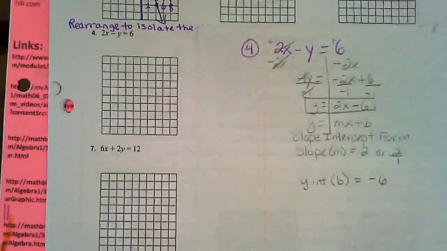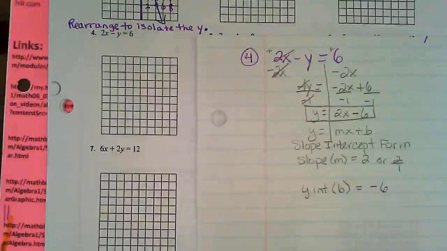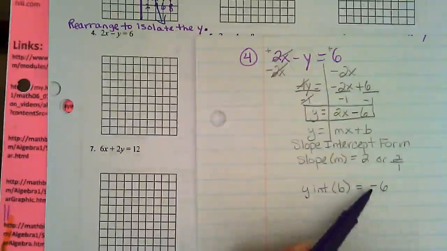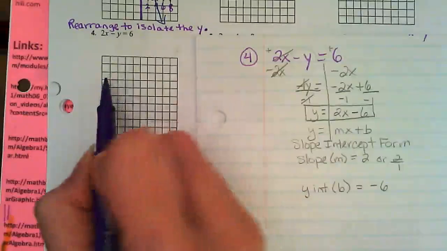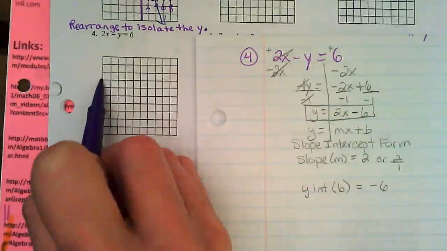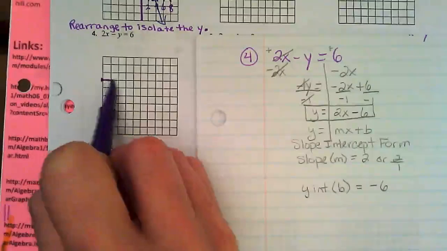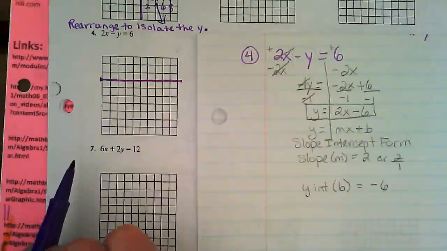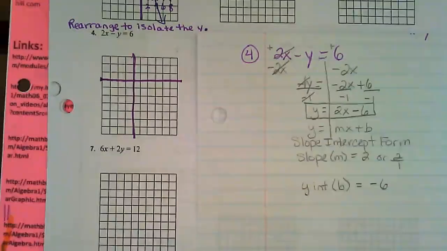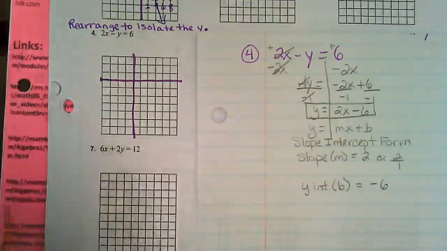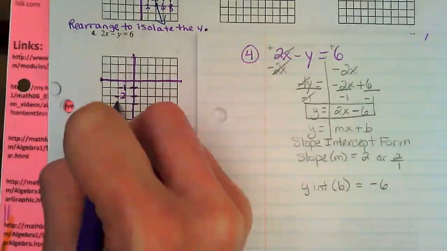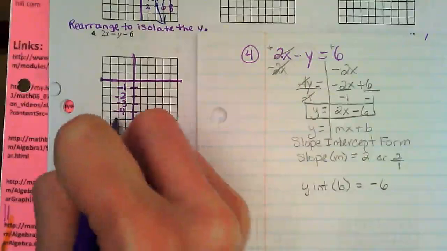So again, let's look at our graph and see what size we're going to need here, where we're going to put our x and y axis. So this time I want to be able to count down to negative 6. So I'm going to this time start my graph. I think my x-axis, I think I'm going to start it right here. And I'm going to go ahead and draw my y-axis there. All right, so I think I'll be able to count these by ones. And remember, these are negative here. So I'm just going to number some of these.